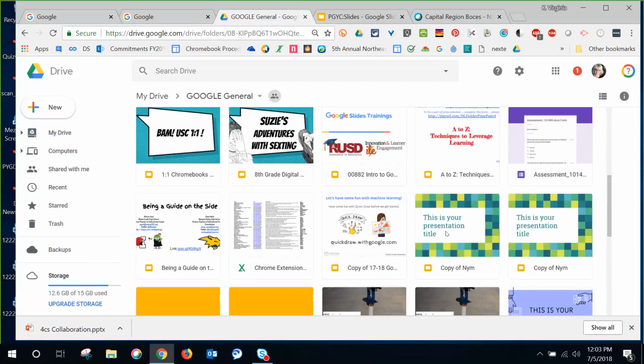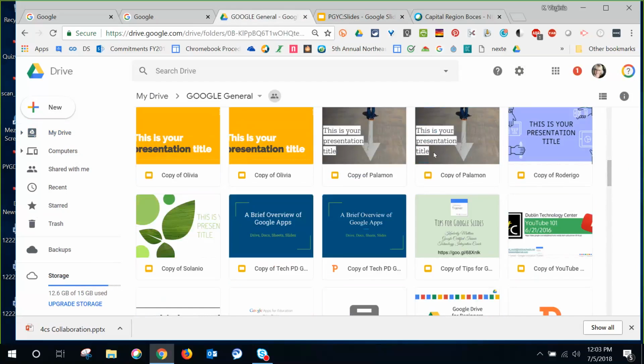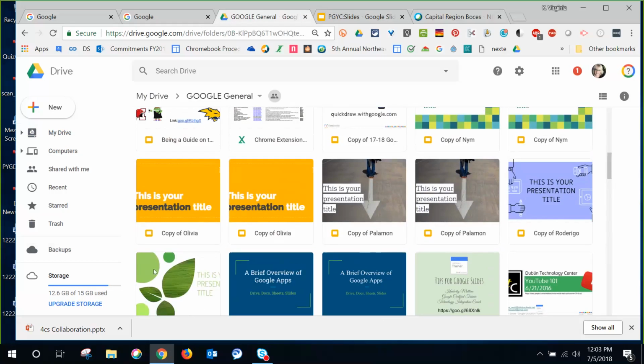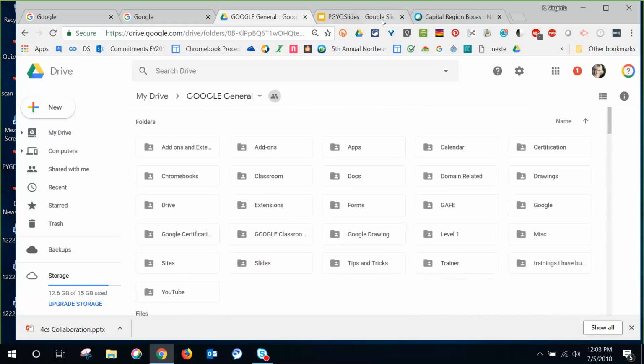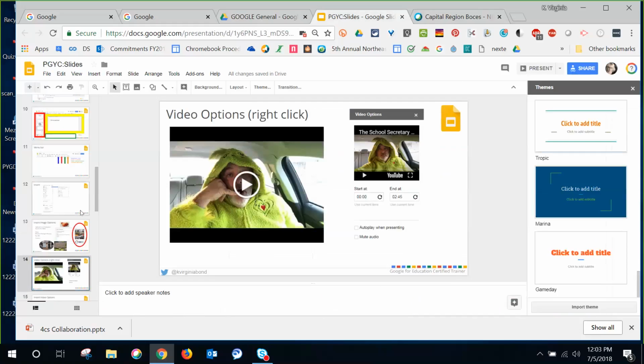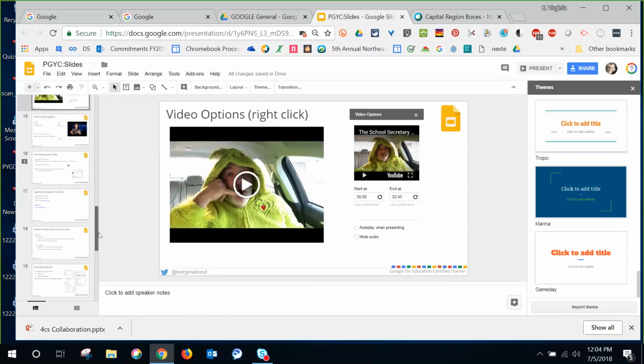Here's one right here. I went to Google and I typed in Google Slide themes. So here are some of the ones I have. This one is new. That's a really cool one with an arrow. There's a neat one with, I just wanted a couple different ones I thought would be nice to have. That's all I did. It's pretty simple. Then you can have some kind of custom ones that are out there, especially if you're looking for something specific. I think that's always nice to have some of those.